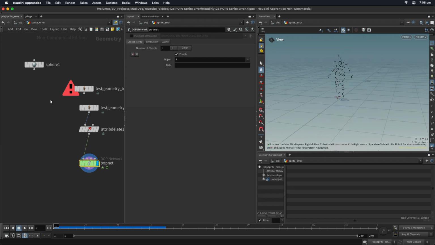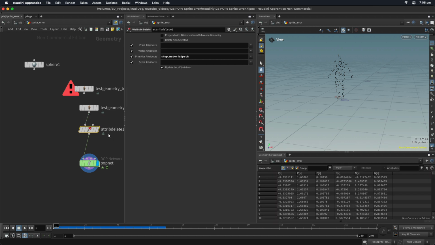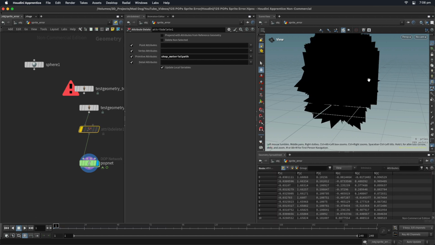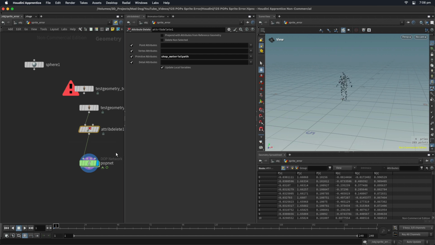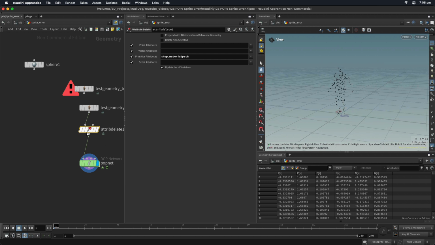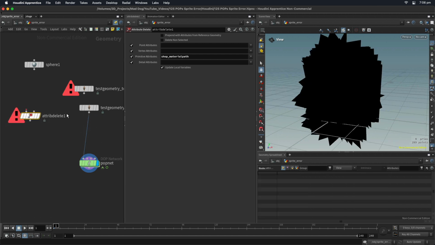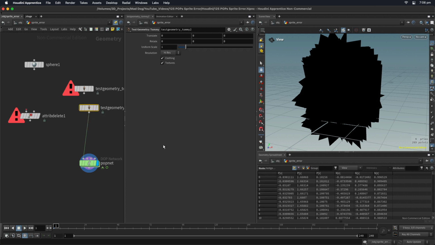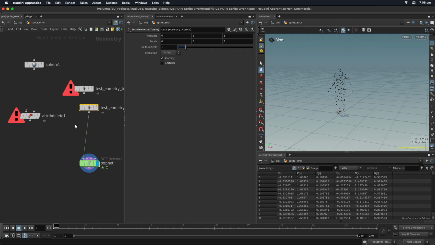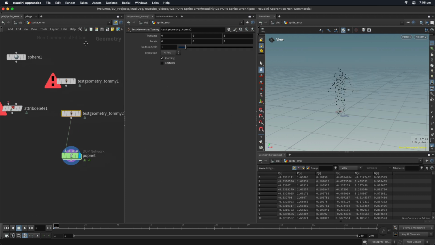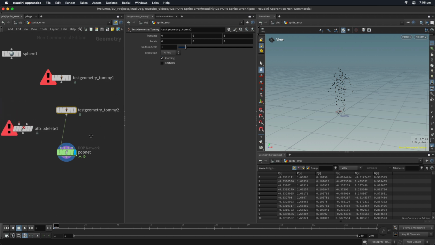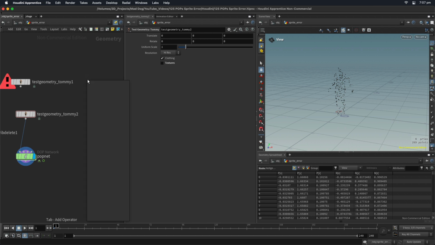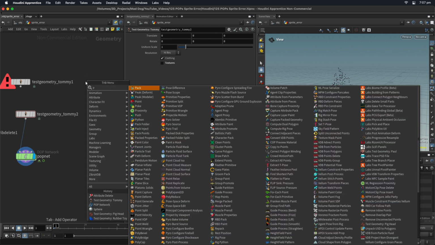Okay, so if you get these sprites, let me just quickly turn that off. You know that you just need to get rid of the texture which is on the piece of geometry. Okay, that's cool. Now remember what I showed you there? I just figured that out right there. There's an option here to turn the textures off as well. So there's one in this particular Tommy node, but if you don't have that option, you will need to use the attribute delete.